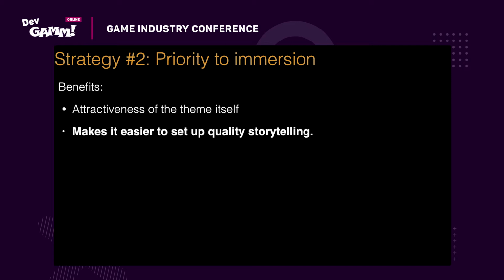This strategy also makes it easier to implement quality storytelling, because if the game world itself is credible, it's easier to build characters and situations that are also credible. The thing is that good storytelling attracts players and has shown that it can bring real added value to many games. Think of The Last of Us, which perfectly combines efficient gameplay and high quality storytelling.